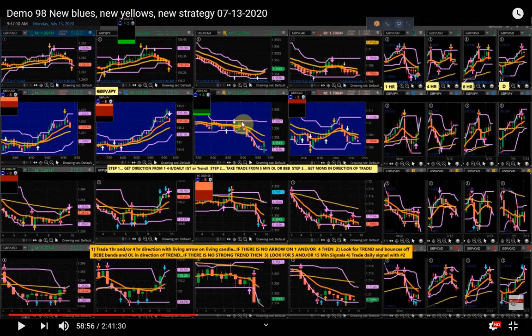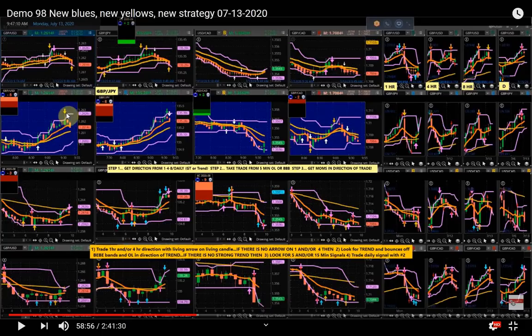This here was a 1 hour orange line, you know? So it's like, oh yeah, it's going to react. Look, each one of those that hit the 5 minute BB band, when it was on the 1 hour orange line, won. Right? 5 pipper definite, 5 pipper definite, 20 pipper. You know, so these are the things you're looking for.